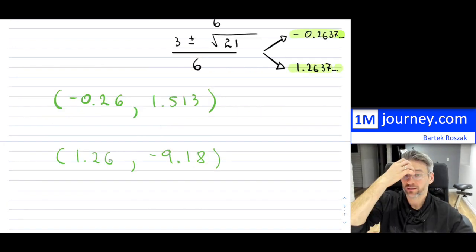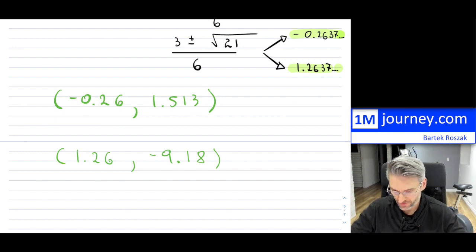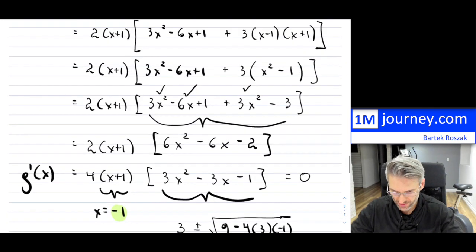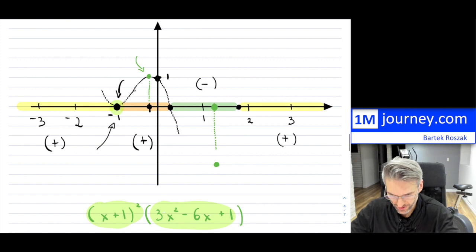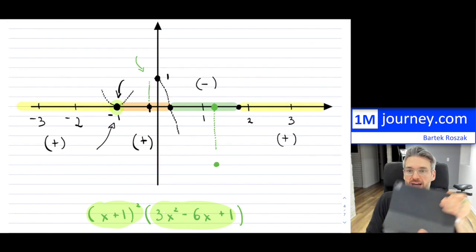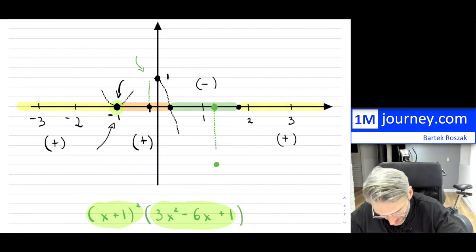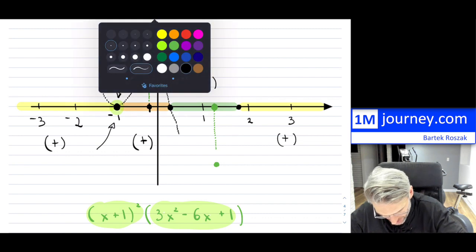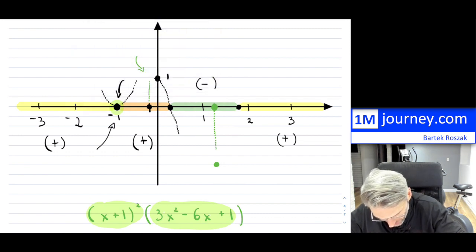So here are the critical points. So there you have it. Those are the missing ones. So it's 1.5 approximately and -9.18. So it's actually a little bit higher than I drew it out here. So this actually continues upwards a little bit further. But that's exactly why we can make such a nice prediction on this sketch. So this will kind of continue on. It's going to go upwards. It was 1, so it's going to go about halfway, and then it's going to come back.